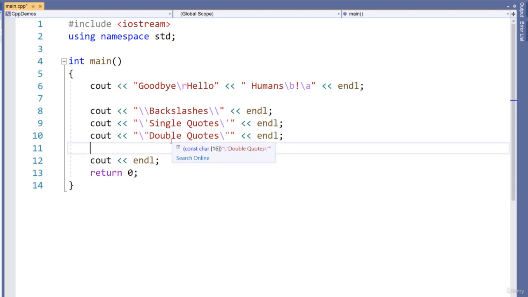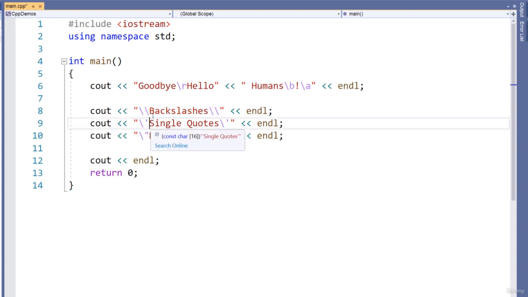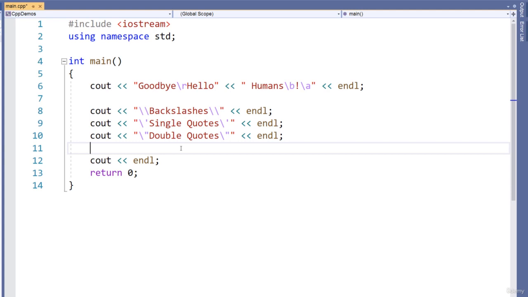These are also referred to as character strings or character arrays because they are containers of characters basically. Okay, so you have character B, character A and so on, and then you also have these special characters, the escape characters within those string literals. Okay, let's just build and run this and see what we get.